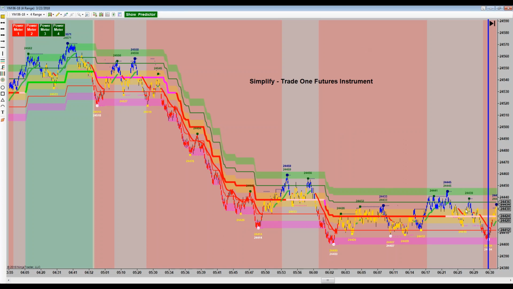This area right here. We're not talking about over here or over here. This is all like 4 o'clock in the morning stuff. That's not relevant to what we're doing right now. We're looking right here. Up, down, or sideways? What was YM doing going into the 6:30 open that we could immediately notice on this chart? Good. Sideways. Yeah, very definitely sideways. So we're in some chop.